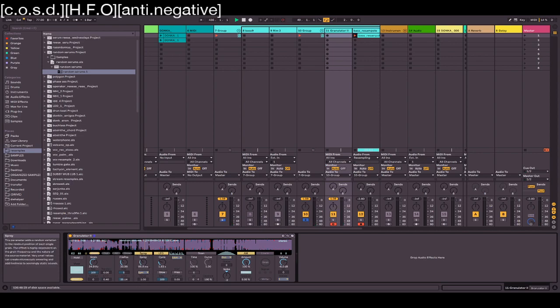Spray is gonna be another cool one because that's gonna randomize the start position. The spray amount is the range that it randomly jumps to.